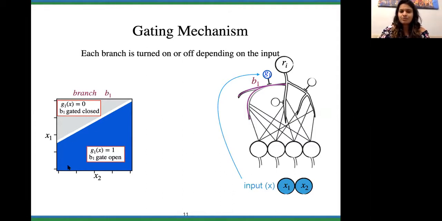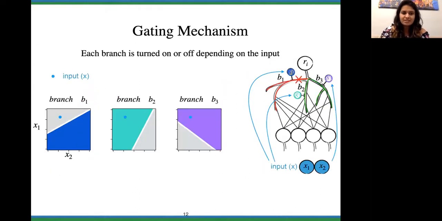And what does a branch being open mean? It just means that this branch is allowing weights to go through it, and these weights are learning when the branch is open. Whereas when a branch is closed, nothing goes through, nothing goes in, nothing comes out. There's no learning on those branches at all.